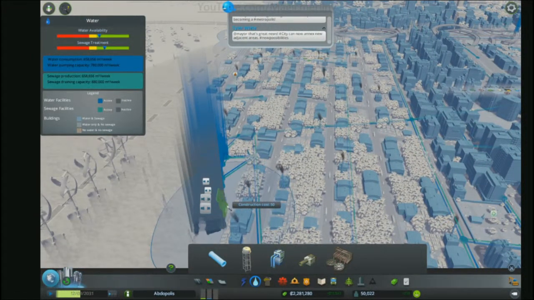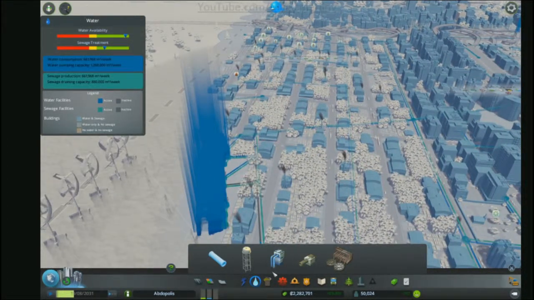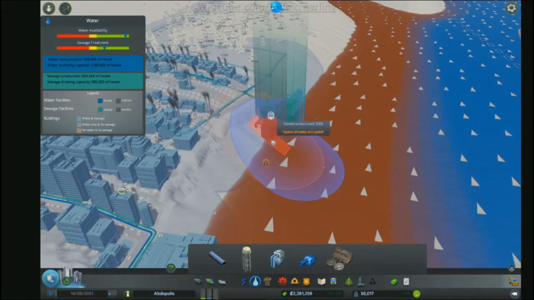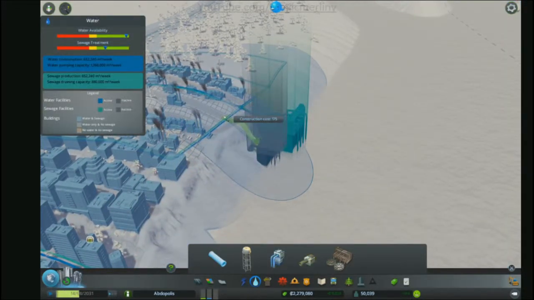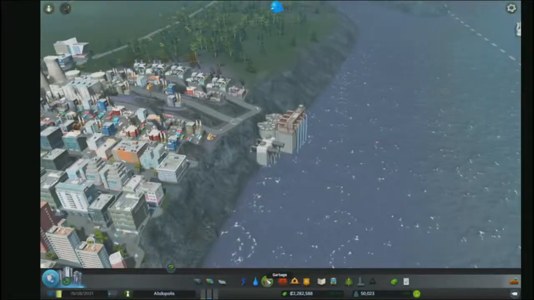Fantastic. All right. Ta-da! All right, it's all hooked up. Plenty of water. Plenty of water. Sewer system. Just keep on hooking it up. All right, sewer system is slightly better. Garbage system is perfectly fine.